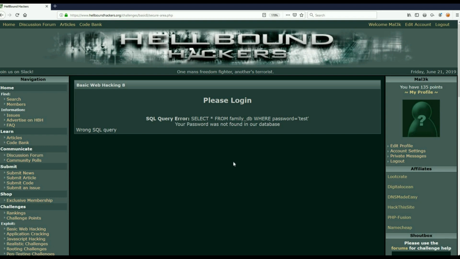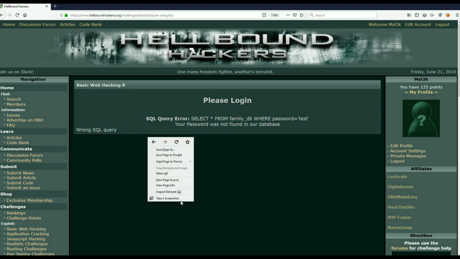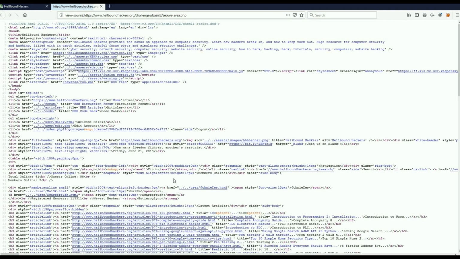Okay, so if we take a look at the page source, and I'll zoom in here, but I'm just going to do a find because I know what it should say.